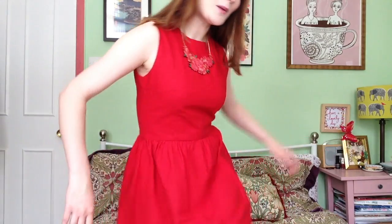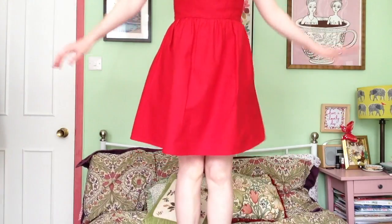I think that red and pink look great together. Loads of people say you can't do it. I disagree. I just love red and pink together. So this is probably my favourite version of the Lisette for Simplicity. Same skirt again. I love this version.